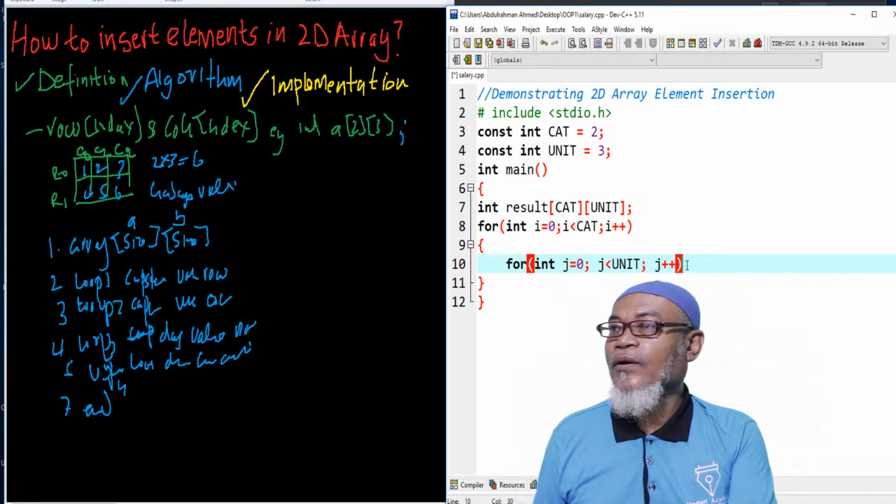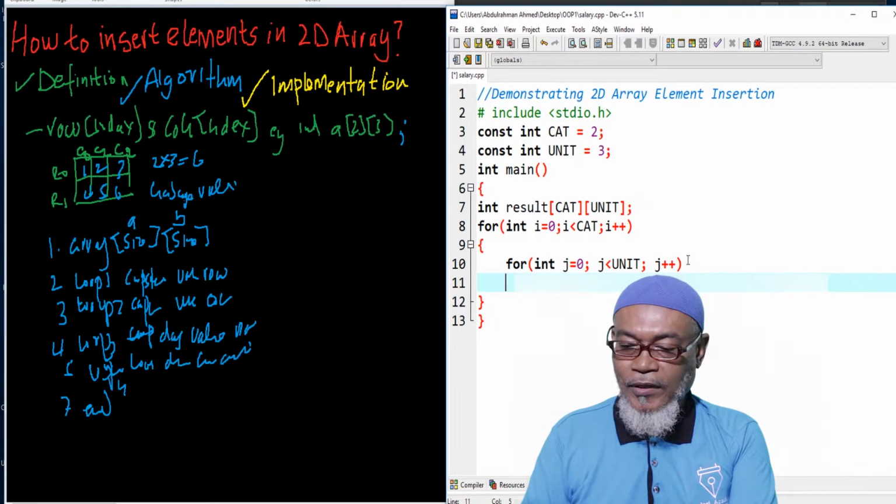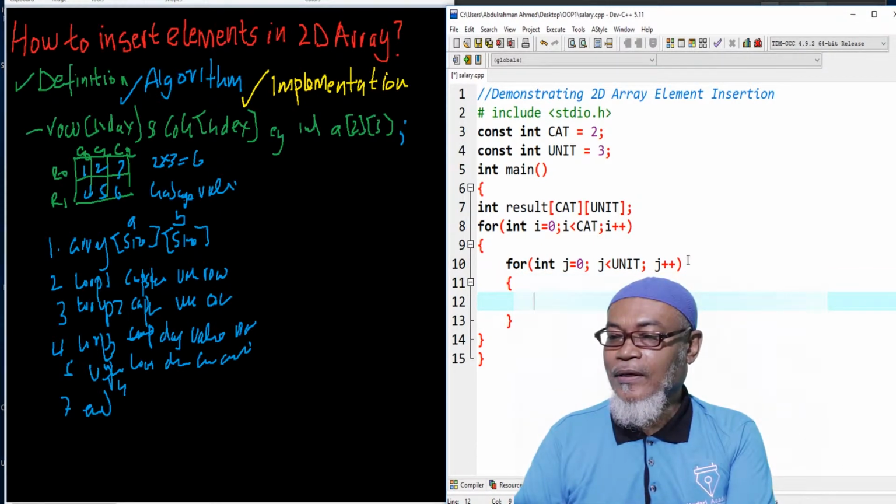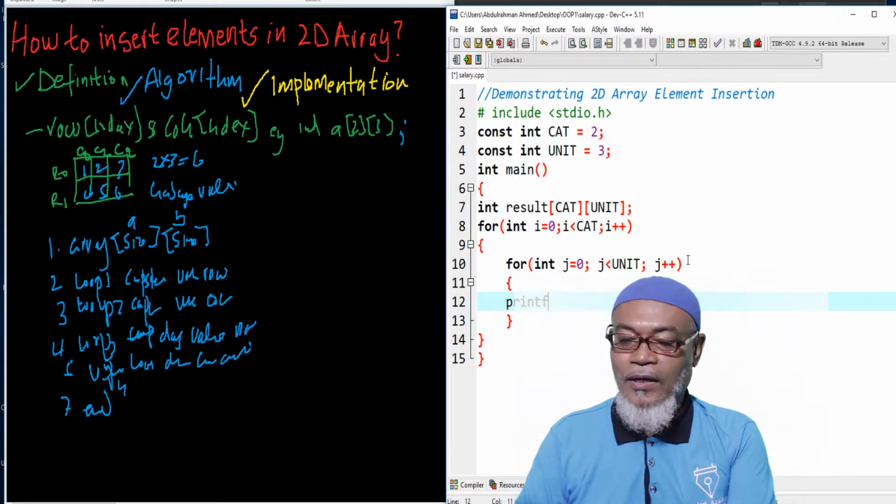And this is another loop altogether. So in this particular loop, what we are doing is telling a user, so we're putting up a printf to tell a user to enter the values.